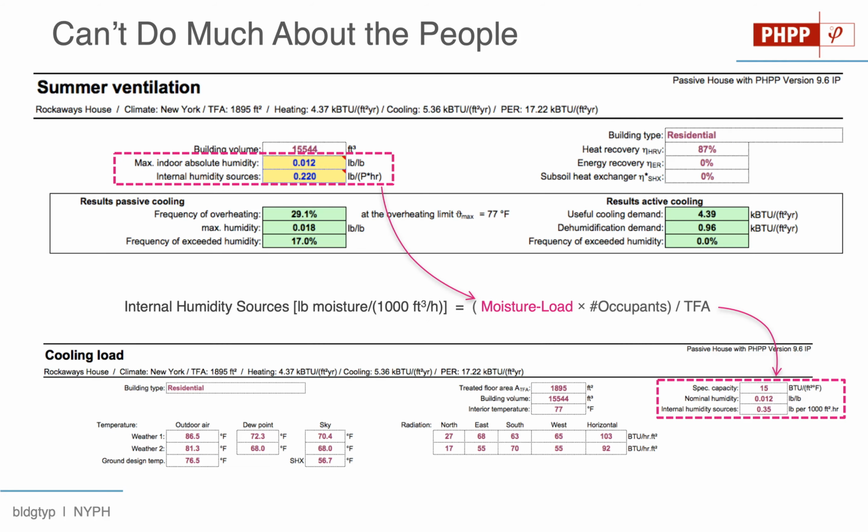Now, the last piece of the puzzle there, the people, there's really not very much you can do about the people. It's not like you're going to get them to breathe less or bathe less or do any less cooking or anything like that. The moisture loads that come from people just kind of are what they are. And it's relatively straightforward the way that flows through. All the things that people do, depending on the number of people in the building, are going to translate into a certain amount of moisture released into the air of the building.